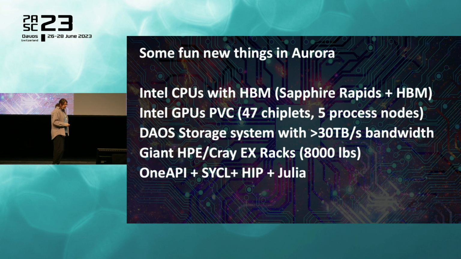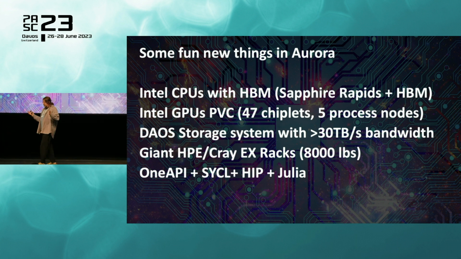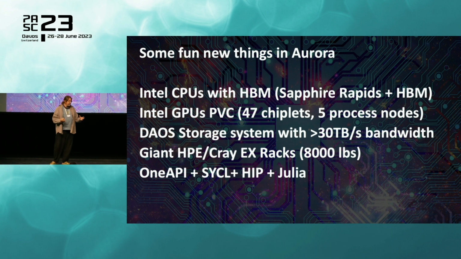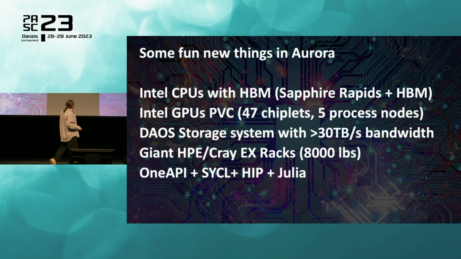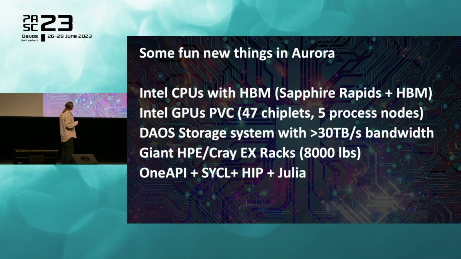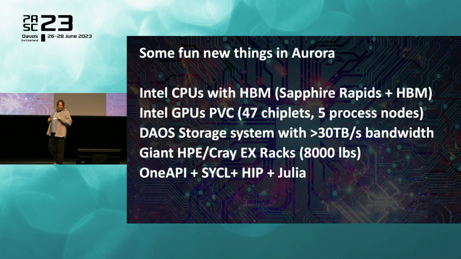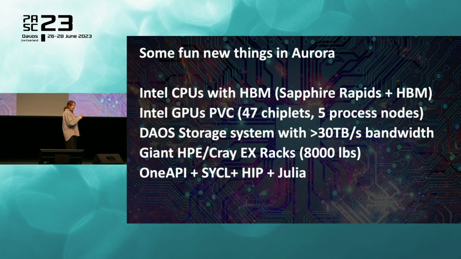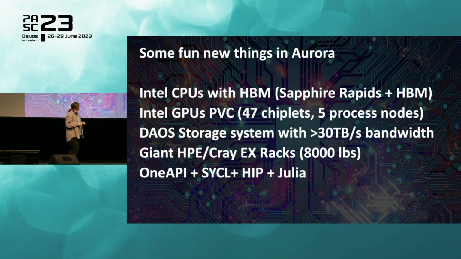We've got, of course, Intel's new GPUs, codenamed Ponte Vecchio. I don't know what was going on with Intel when they decided on the names they announced these with. They called them Max. Max Series, Max is just Max. I guess they stole names from Apple. But the Intel GPUs are quite interesting because they're not monolithic. Inside the package are 47 chiplets built on 5 different process nodes. Some of those are made on Intel process nodes. Some of those are made on TSMC process nodes. Together, that's an integrated device in a single package.